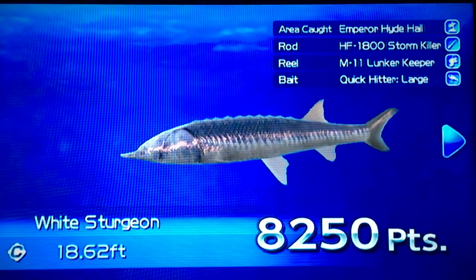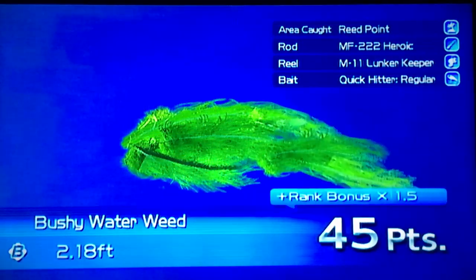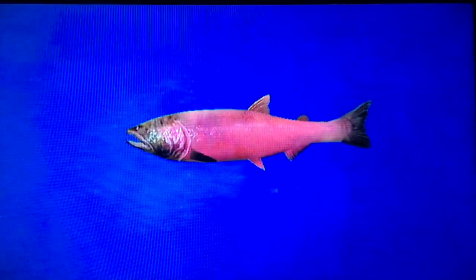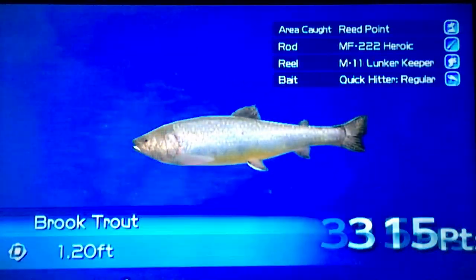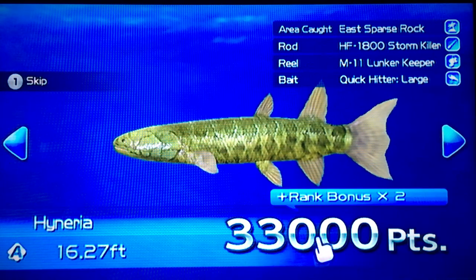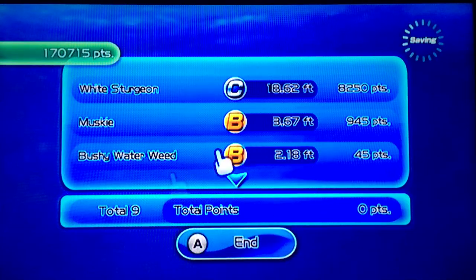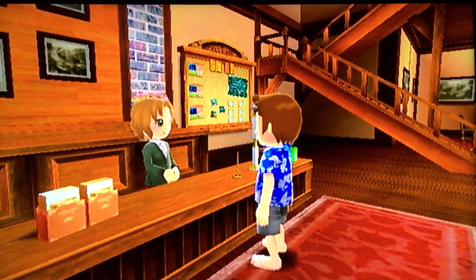Good thing is, see there, you got the sturgeon and the Hyneria. You get so many points with those things. Like, look at that. That's almost enough to buy the cruiser. Well, not really, but a ton of money for one fish.